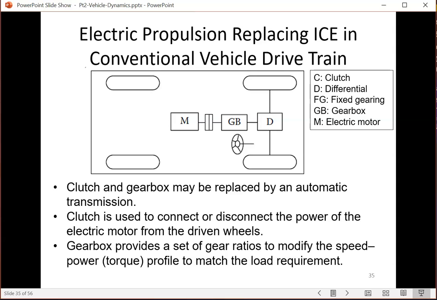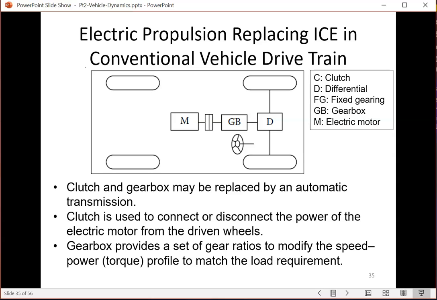Of course, it doesn't really take full advantage of electrical drives. It keeps the mechanical complexity of a conventional vehicle, which is really unnecessary, because the motors can be controlled in a much more flexible way than engines. Nevertheless, that was just one step forward, saying, "I'll get rid of the internal combustion engine for the drive, and we use electrical motors." But in most cases, that's not really necessary.